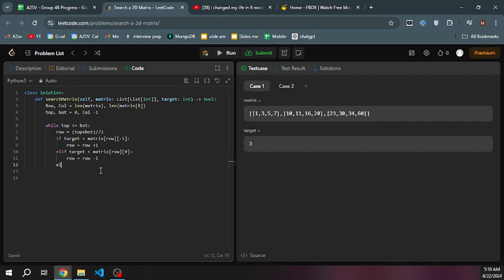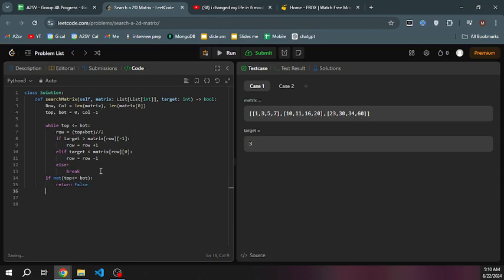Else, we are going to break this loop, which means we found it. If not, top is greater than bottom, and if this doesn't satisfy, we are going to return false.